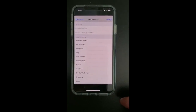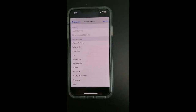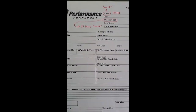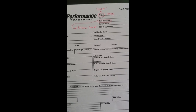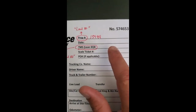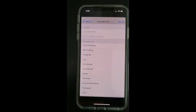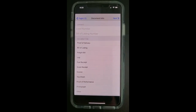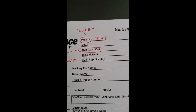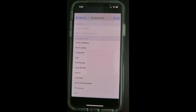page. We're gonna make this really, really easy. We're only going to enter one number on this entire page, and that number is the prop number. We're going to enter this number right here that's given to all the drivers by dispatch. The difference is that on the app, it's a load number. So that's what we want to make sure we understand. The prop number on the paperwork is the load number on the app.